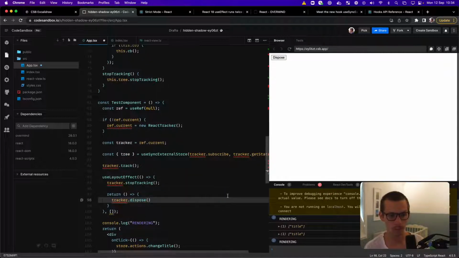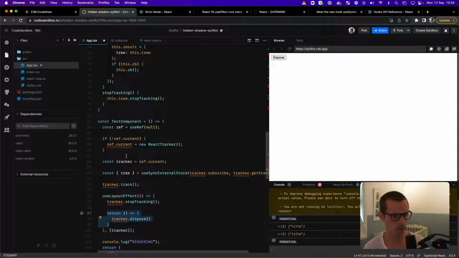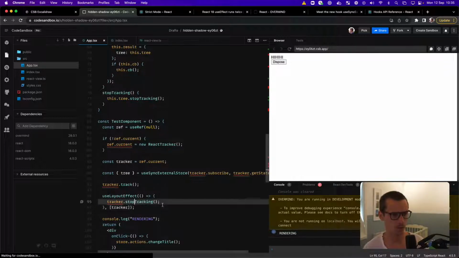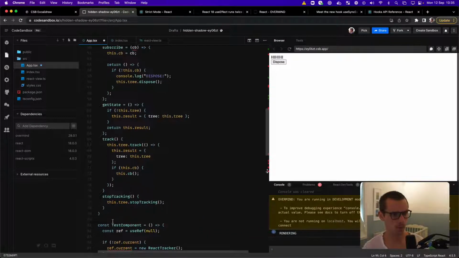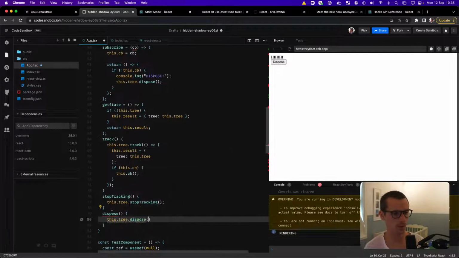I wonder which tracker it actually references. I'm going to try this first, just so we don't do too much. And then tracker be this tree, let's suppose.